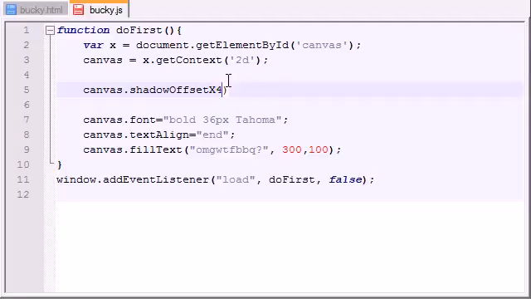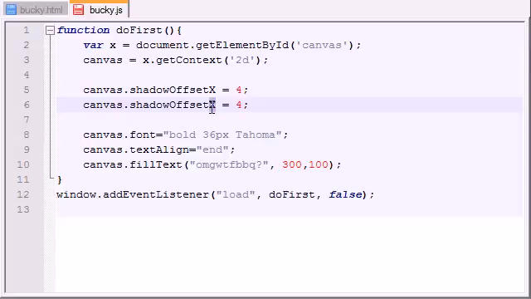And actually, that's not how you do it. What am I doing? You put 4 pixels just like that because offset X is a property. So if that confuses you, that's why: whenever it's a property, you set it equal to a value. Whenever it's a function, then a function can take parameters. Maybe I should have explained that in the first tutorial, but hey, it's better late than never. So now I'm just going to go ahead and add an offset of Y.